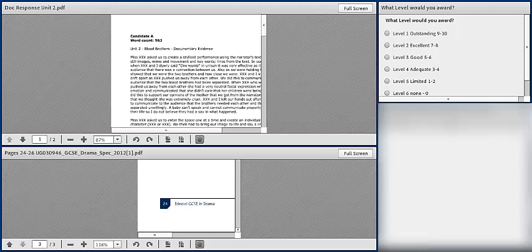Merlin's also loaded up for you the assessment criteria so that you can just have a look at what it is that you're assessing those students on. And don't forget, when I say a mark, what I actually mean is a level. They're very close together on this unit because you've got 9 or 10 for outstanding, 7 or 8 for excellent, 5 or 6 for good, 3 or 4 for adequate, 1 or 2 for limited, and 0 for 0. If you come up with a mark or a level, that's the same difference to us.